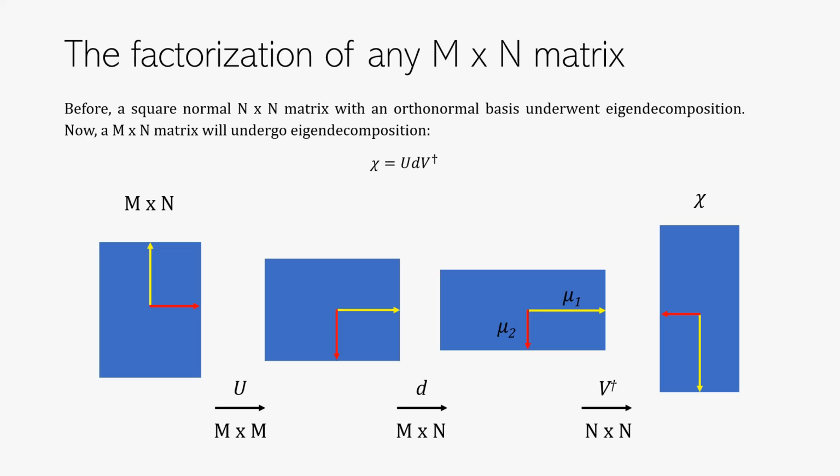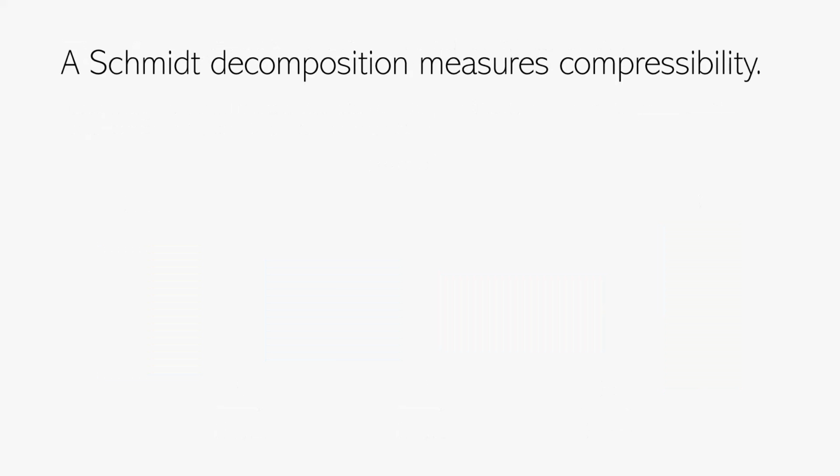If the rank of the combined system is only 1, the two systems are separable. If the rank is more than 1, the systems are entangled. And if the rank is equal to the total number of pure states or vector spaces, then the two systems are maximally entangled. So let's keep in mind how linear transformations can lead to matrix decomposition and the identification of eigenvalues.